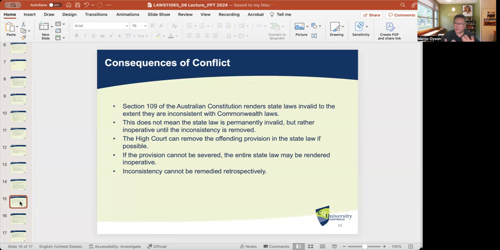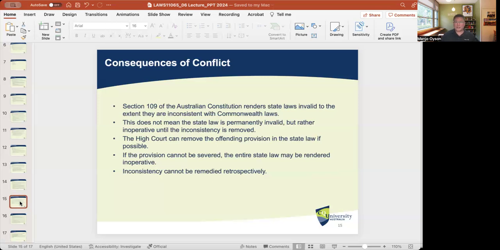In fact, when we look at the rules on statutory interpretation, for example, and we examine laws which are being passed in greater detail, we always notice that there is a provision in these laws that in the event that a law is passed and is in conflict, for example, with the Constitution, then that particular provision is severable to enable the other parts of the law to remain valid. So based on Section 109, it doesn't mean that if there is an inconsistency between Commonwealth law and the state law, that the entire state law is invalid. It only means that to the extent of the inconsistency, that inconsistency will be deemed to be disregarded, but not the entire law itself.